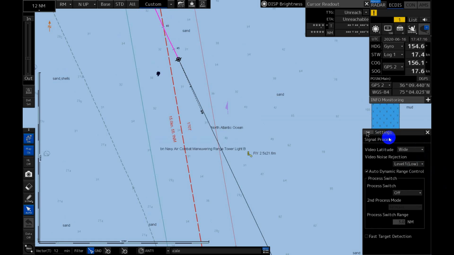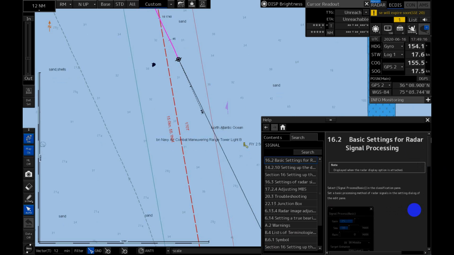Signal processing, this is more advanced settings. I will show you the manual describing this section. If you need it, you can pause the video and read it properly. Otherwise you can do it when using your ECDIS on the ship.